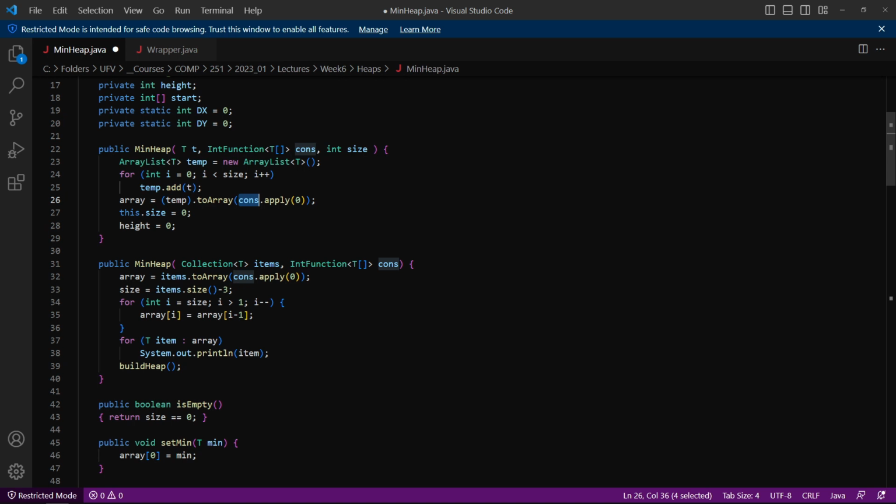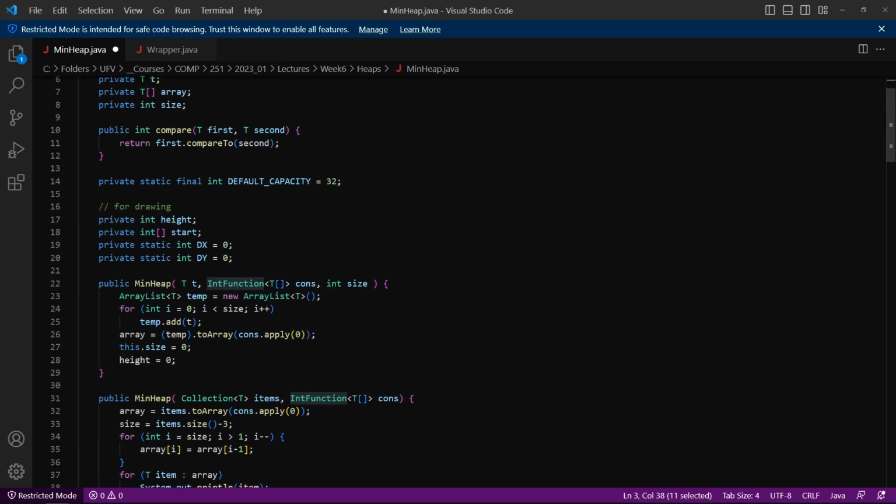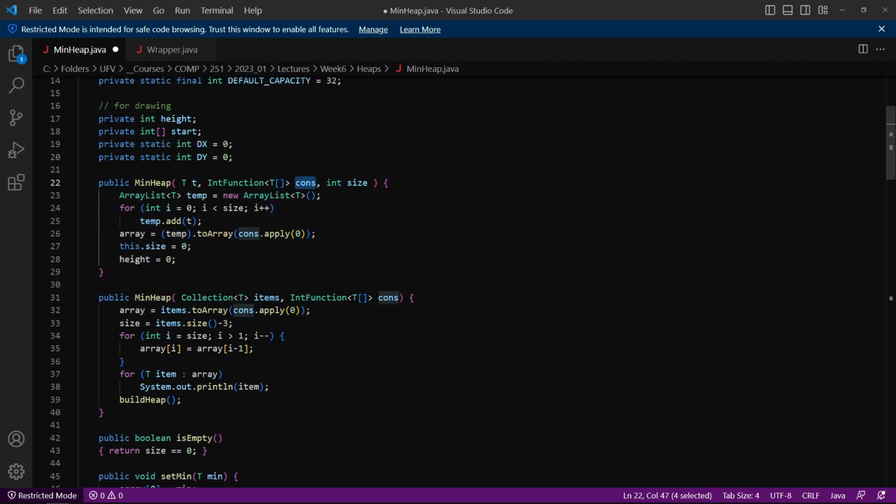And in order to get around that properly, we actually have the IntFunction class. This I'm going to grab from java.util.function, IntFunction. This will allow me to call some kind of function I'm interested in. I'm interested in the constructor. So this is the type that I'm passing in. I would like to create an array of my generic type.